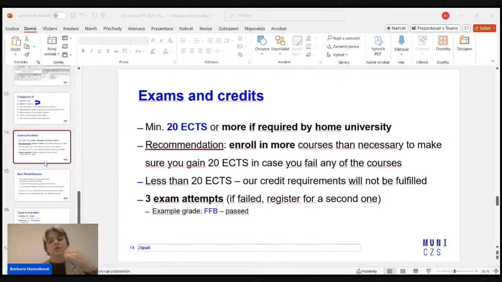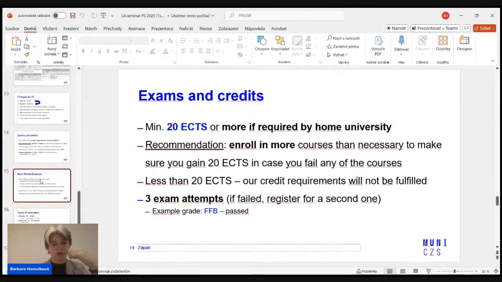Back to grading. So you have 3 attempts. You get a grade from each attempt that you visit, and none of the grades get deleted. They just get added after the previous grade. So your grade might look like FFB if you failed the first 2 attempts and then you passed the final one. There will be information in the grading system about this, but if your home university has any questions about this specific grade, they can just send me an email and I'll explain it to them if there's any issue. So don't worry about that.